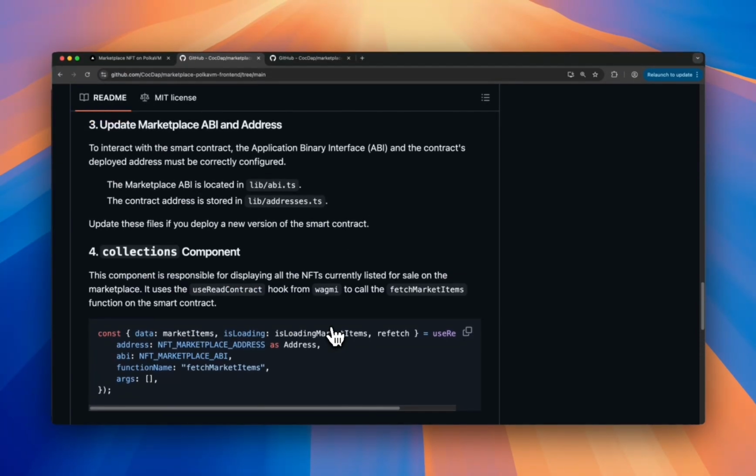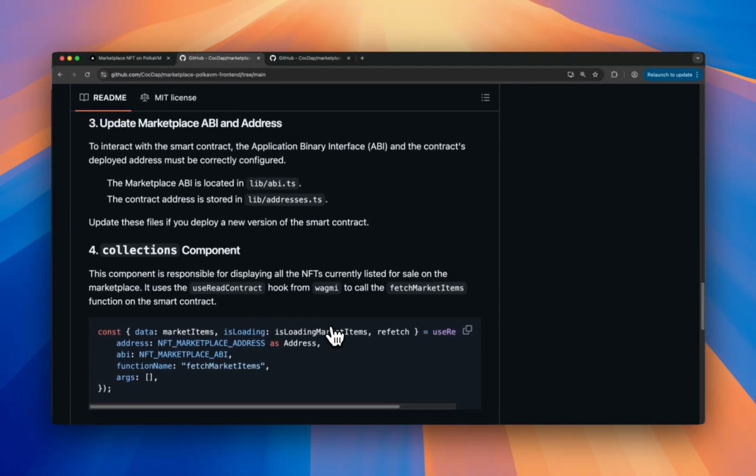What is the next step? The next step is that we will create the collection component to show or display the NFTs currently listed for sale on the marketplace. We will use the useReadContract hook from Wagmi to call the fetch market items function on the smart contract.